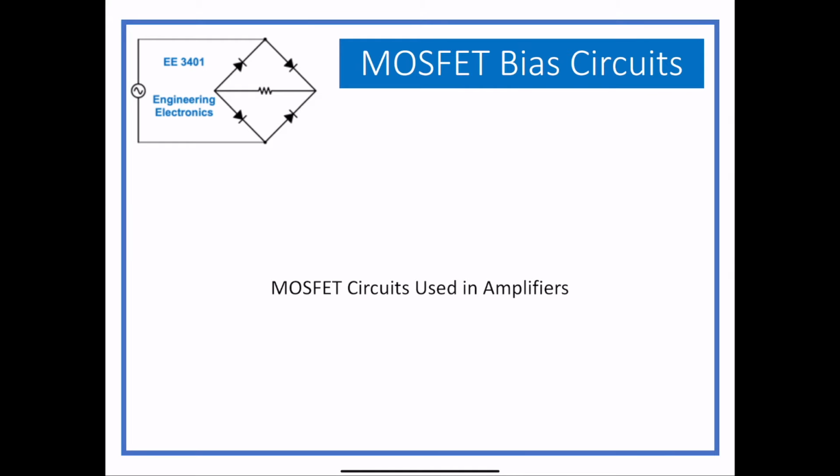We are going to look at MOSFET circuits that we use in amplifiers. Last time we looked at MOSFET DC circuits that were just random MOSFET DC circuits. And I'm not going to show you every single MOSFET bias circuit that exists, because there has to be something left for you to figure out later. So I'm going to show you the most common and why we do it the way we do it, and then you'll have problems on Friday to do that, which gives you more practice at this.